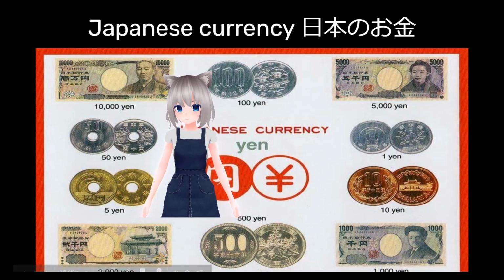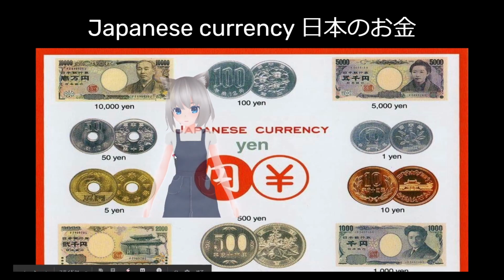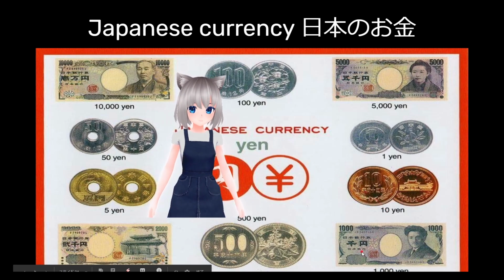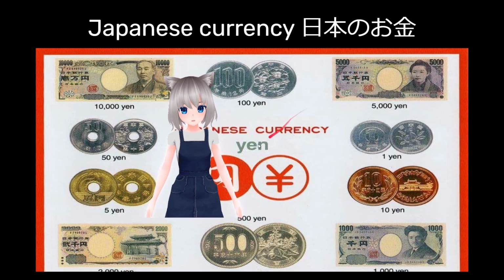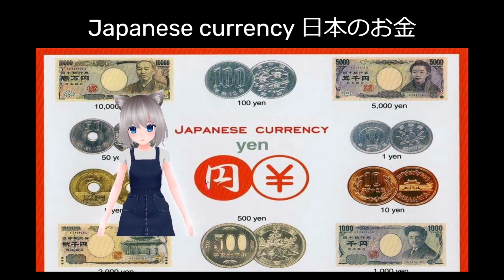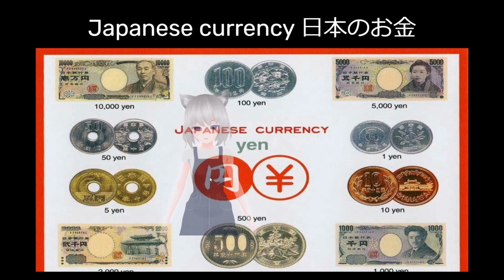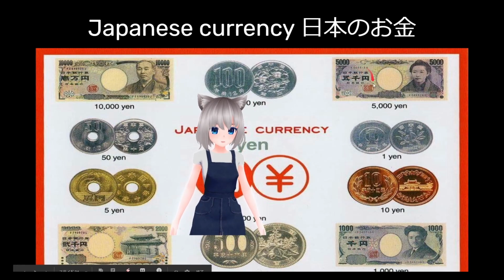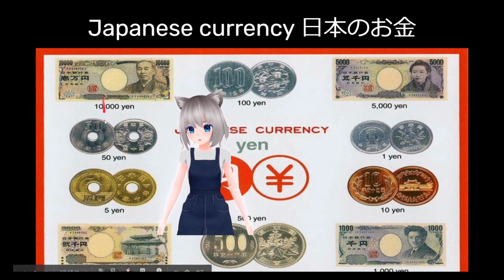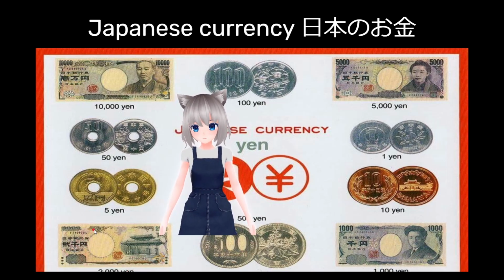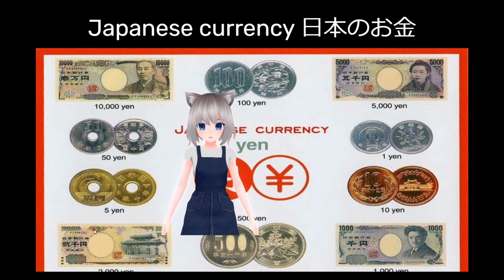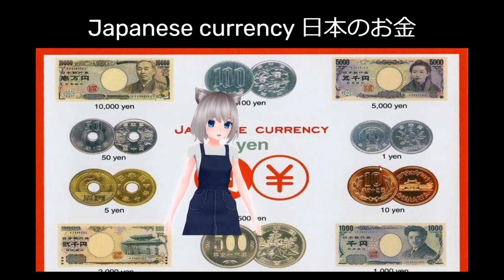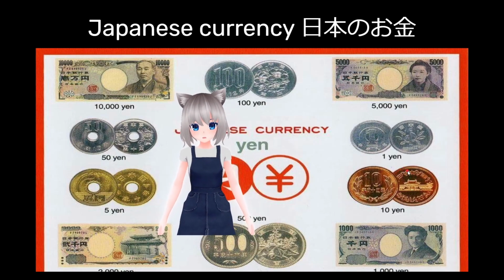I'm also going to teach you a kanji. This symbol here, right at the end, means en. Right here, this is en in kanji. You'll be able to find one here, here, and there, and there. Yen is pronounced en in Japanese, so drop the Y. So let's start from the smallest currency, 1 yen.